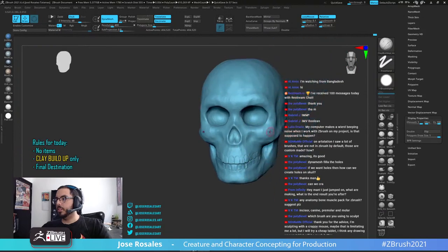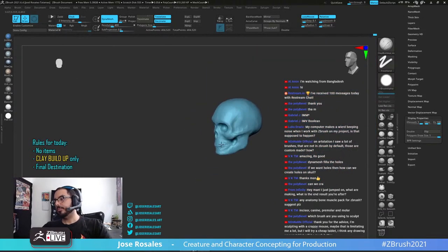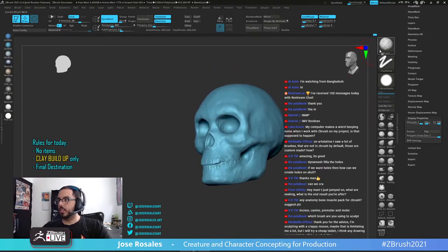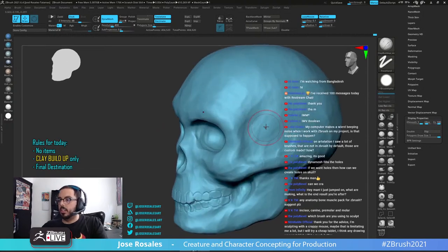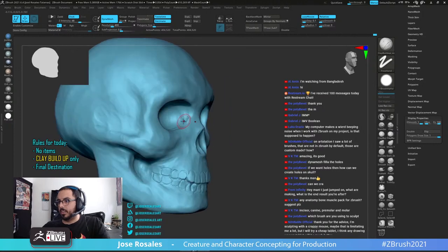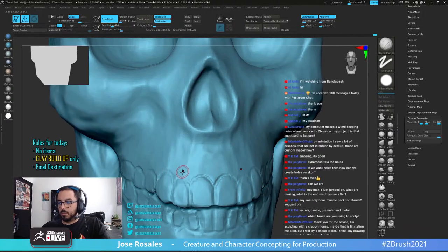So for everyone who's just tuned in, we started from a cube and we've only been subtracting. I haven't used any other brush except Clay Buildup. I haven't used Control C. I haven't used Smooth. And I've only been subtracting. I haven't added any volume at all. So it started really slow, but we eventually figured out a way to make it work.